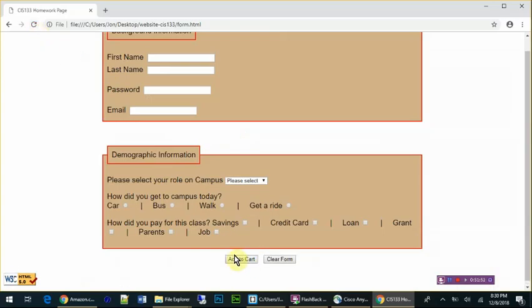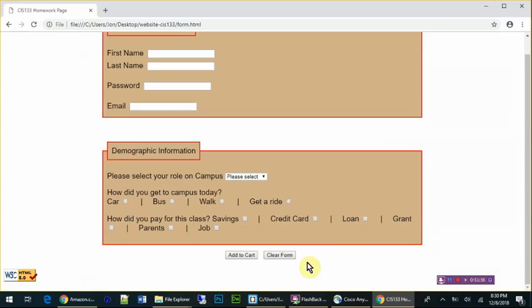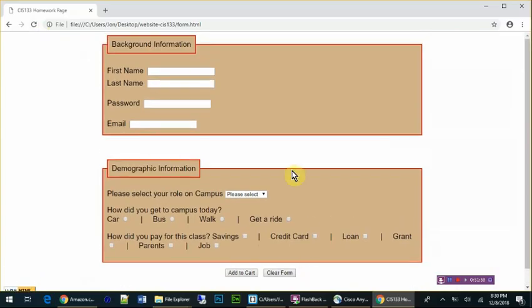There we go. And I could add a little bit more if I wanted to. That's just so you can see it really well. So now I've got my background information, I've got my demographic information that I can fill out. It's nicely spaced, and add to cart, or I can clear the form.